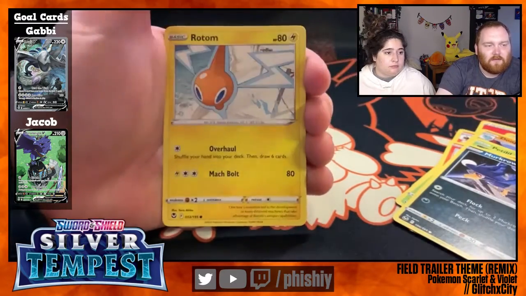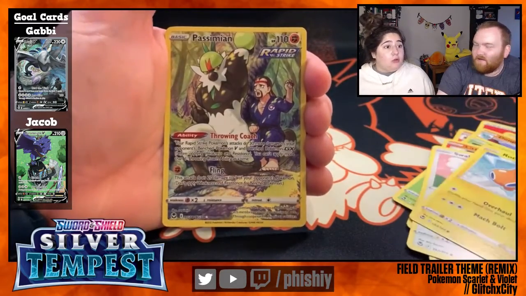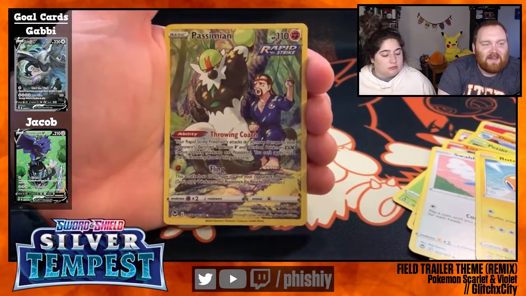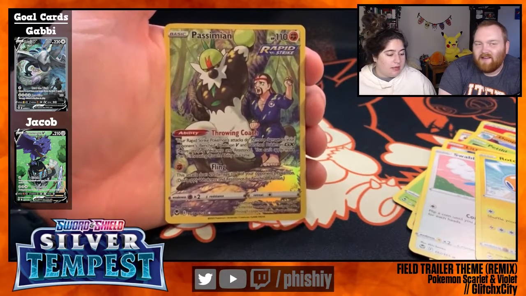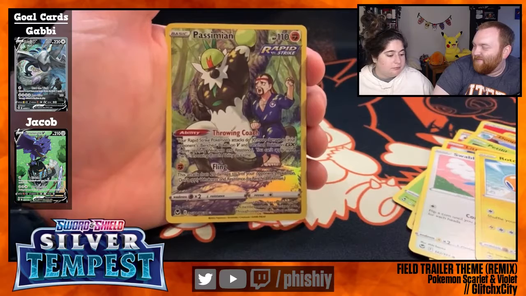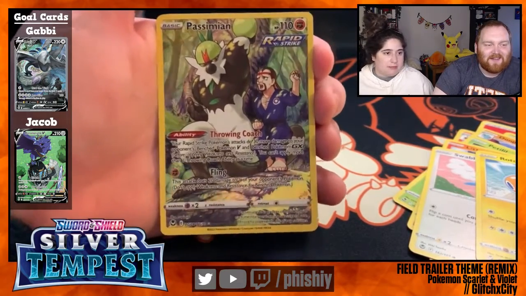Swablu. The first shiny Pokemon I ever saw anywhere was the shiny Swablu. Ooh! The Simian character rares. I really hope that they continue to do the character rares. I love them, into the Scarlet and Violet base set and beyond, because they're so amazing.